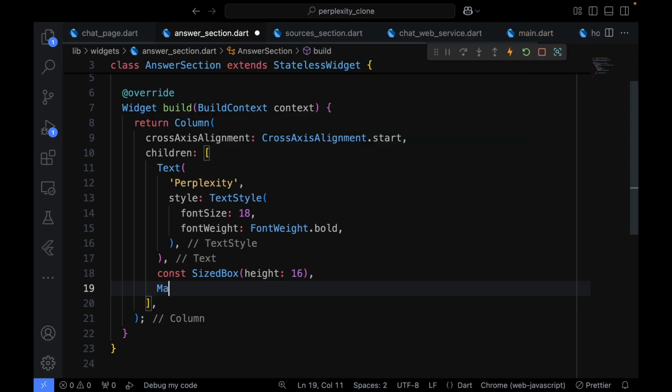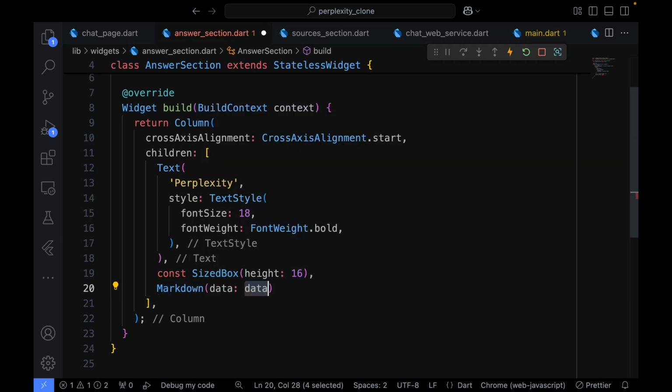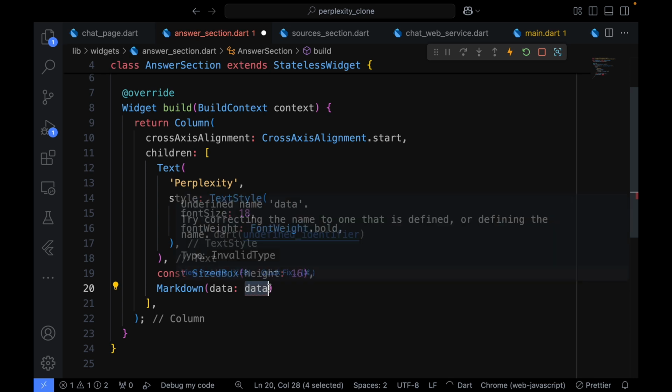After that's done, we can just take this Markdown and call it. With this, we'll be able to display data on our screen. As simple as it gets. So now, what data do we want to display? Well, I want to display this data that would come from Gemini again from this stream, and we are just mocking the data as of now.